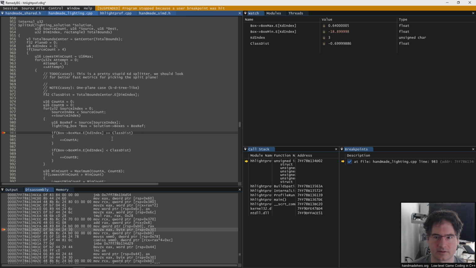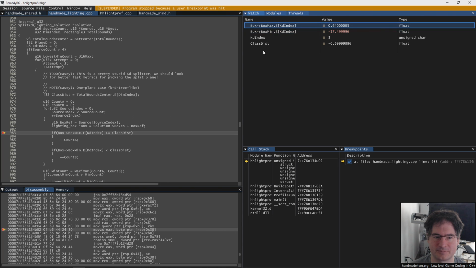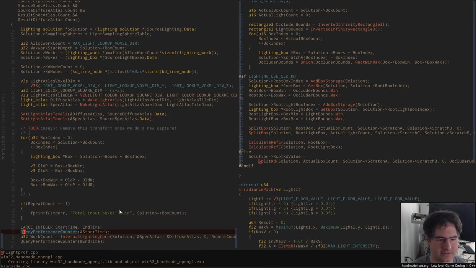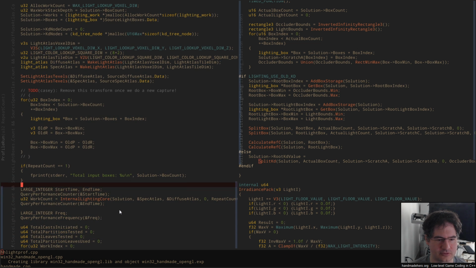What the heck? How are the max values of all these boxes the same? What is going on? It didn't do this transform, right? This transform is supposed to be the thing that changes it from the old position to the radius value. Why isn't it? Looks like it's not doing that. Is the box count not set yet? No, it is.